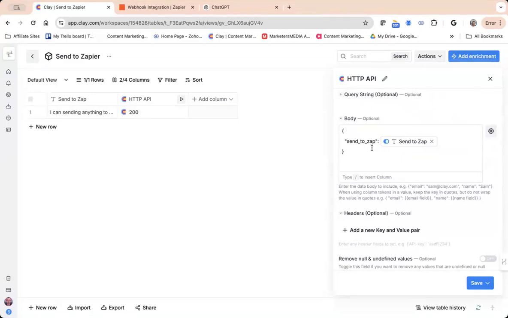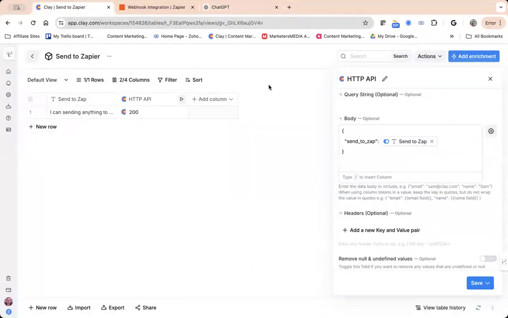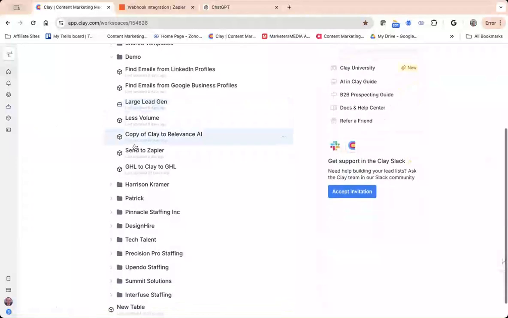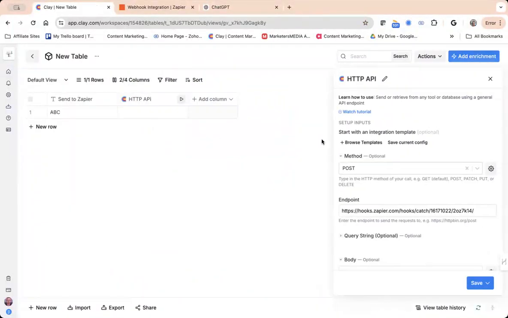Look, I'm just going to show you the body. I don't know why GPT was overcomplicating this. It's giving me all these fields, but at the end of the day, I just need a column name in parentheses here, a semicolon, and then dynamically populate this field. It may have been just how I was asking it. Maybe it's having a bad day, but this is what I want, right? So I want to show you this. I'm going to cut and paste that, go back to the table here, and we're going to input the body.